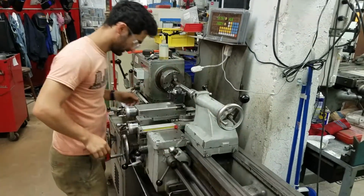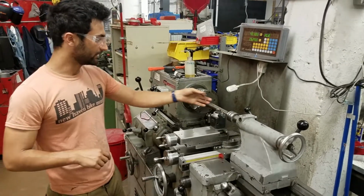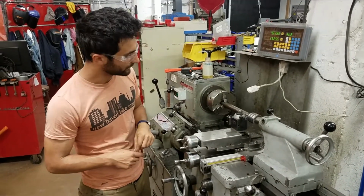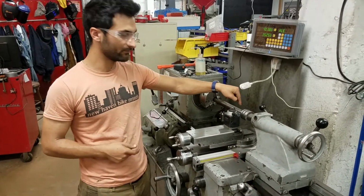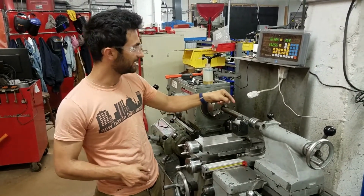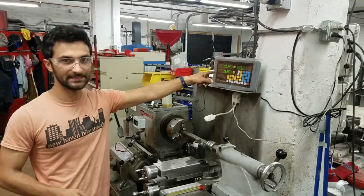tighten, and tighten. All right, so there are a few different ways that we could figure out how much depth of cut we're going to take here. One would be that we would find the zero of the piece. We would do a facing cut right at the face, get to the zero.